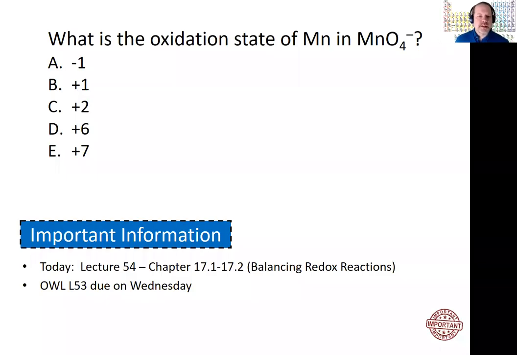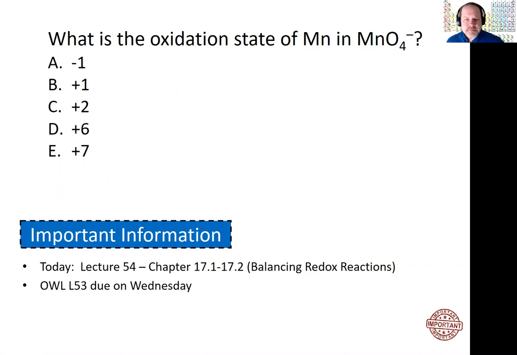Welcome to lecture 54 on balancing oxidation chemical reactions. There are some very important steps that you need to learn. The first one actually starts with understanding the oxidation state of each element in your chemical reaction. So we have a lead-off question: what's the oxidation state of manganese in the manganate ion here?